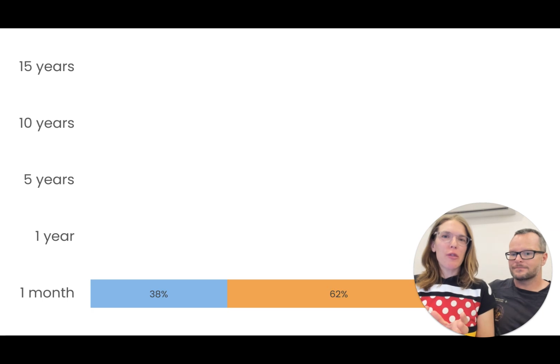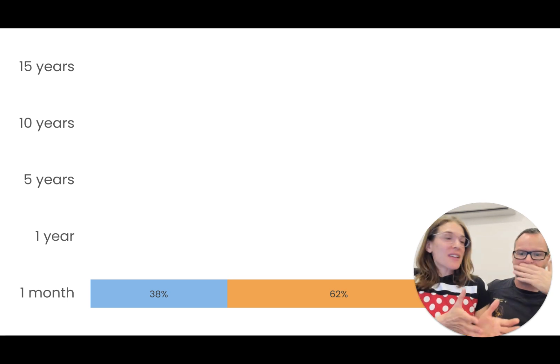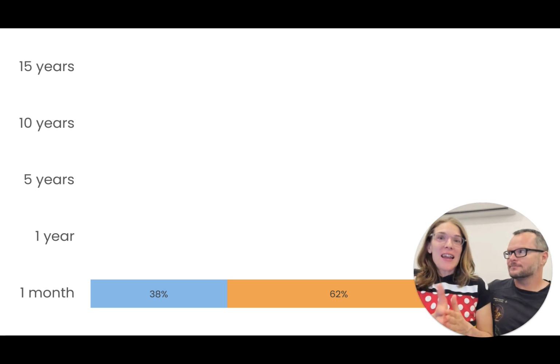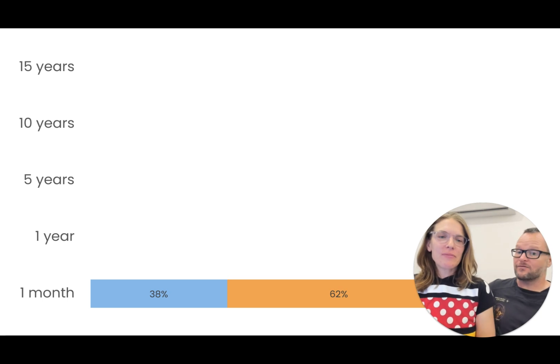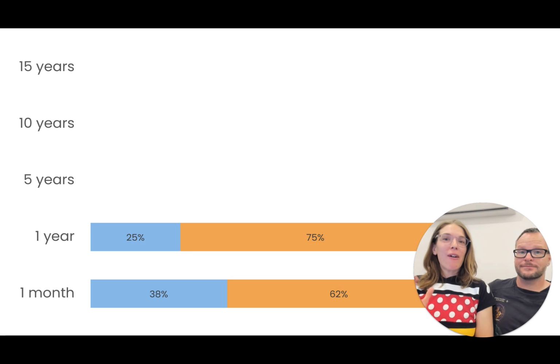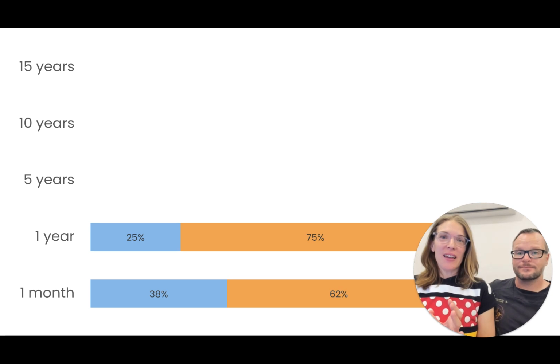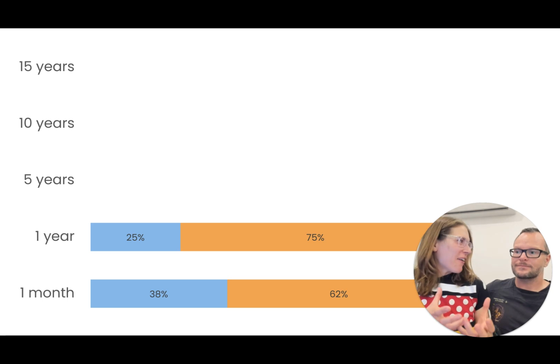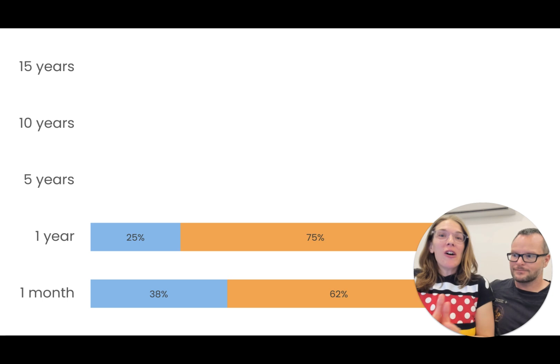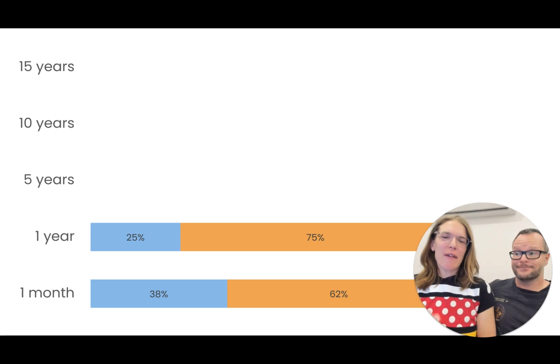So after a month, looking at historical data, 38% of the time you will have lost money looking at a month in the stock market. That's a big chance. Yeah, so nearly over a third of times over a month you will lose money. How about for a year? For a year, it's about a 1 in 4 chance of losing money. So again, that's not something you want to be risking your house deposit on. This is something that's obviously important to you that you're investing for. So a year is not long enough to be looking at that time frame for.